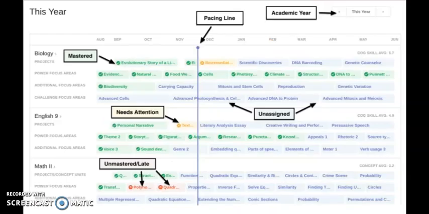Now we're going to talk about the feedback colors. There are 3 different colors that your teacher will use when grading your checkpoints in your projects or your tests. Red is used when it is late or needs to be fixed with a major problem or completely redone. Yellow is used when it is almost done but something needs to be fixed or added. Green will show that it is done and completed correctly, and then you can move on.